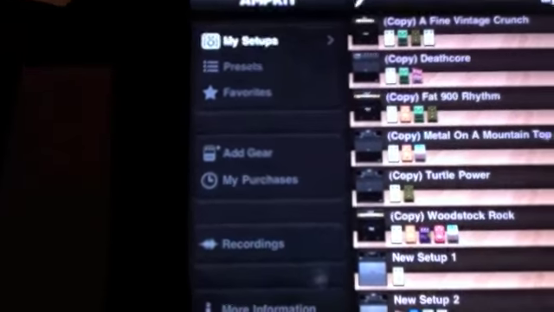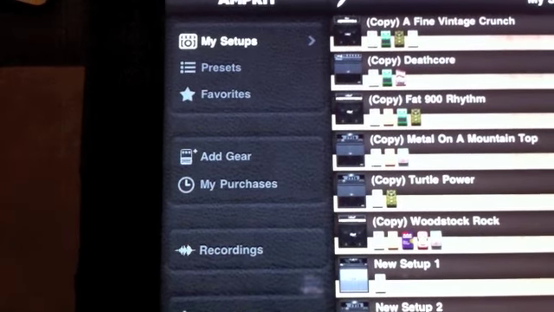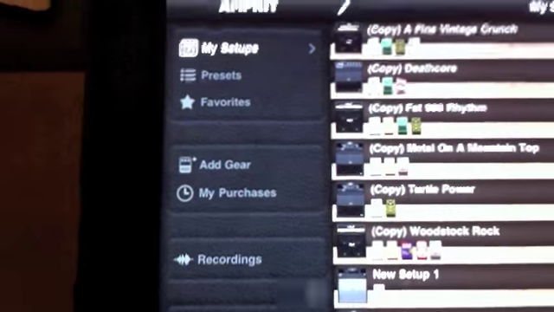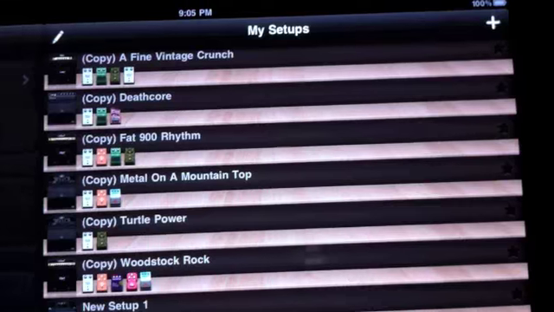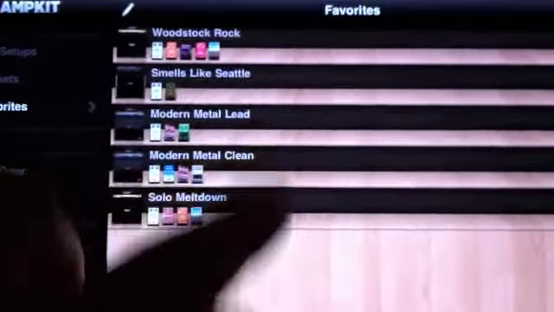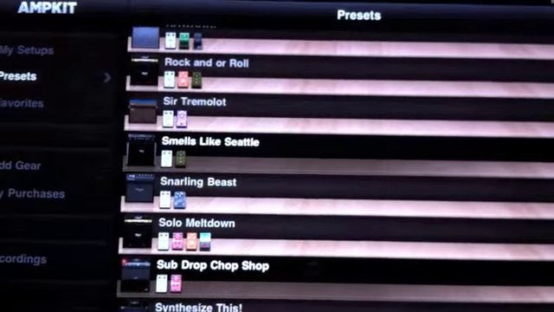On the left-hand side, this is an iPad layout that most of you are probably pretty familiar with. You'll have setups in here, you'll have presets, anything that you favorite. And the way that you favorite a setup is, as you can see over here, we can scroll through some presets and say there's one in here that I want to favorite. You'll see you can just tap over here on a little star, and that'll add it to your favorite presets. So that's pretty easy.